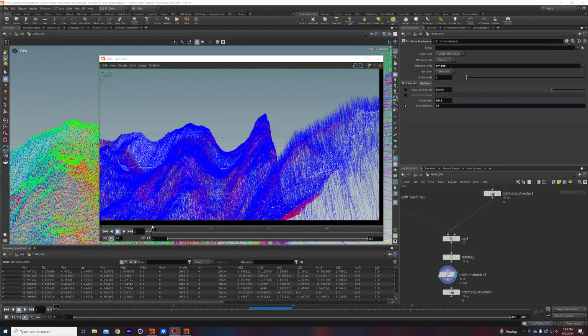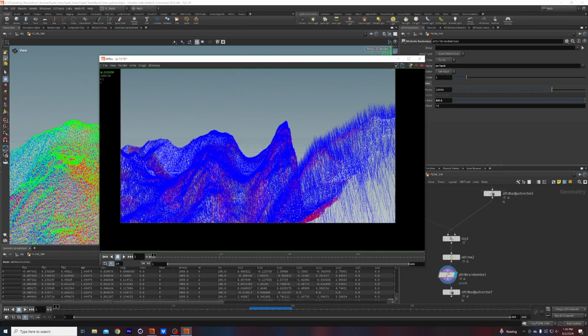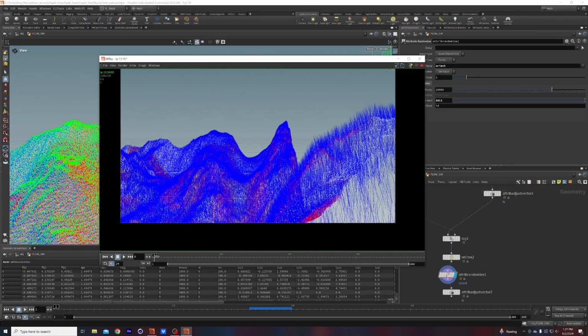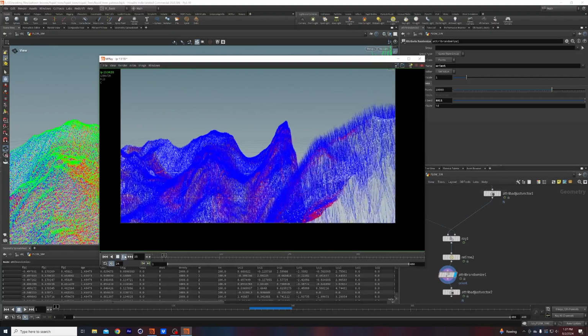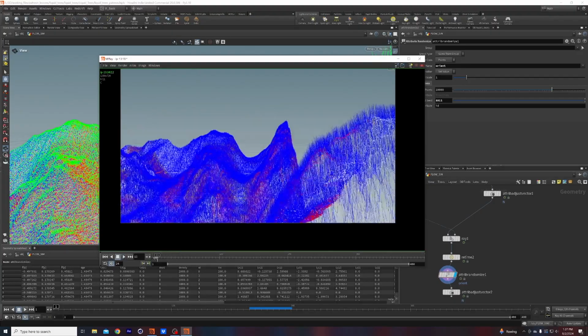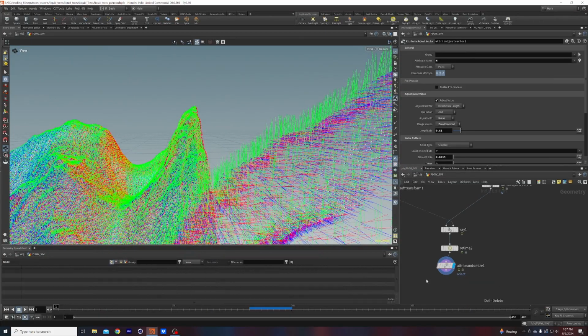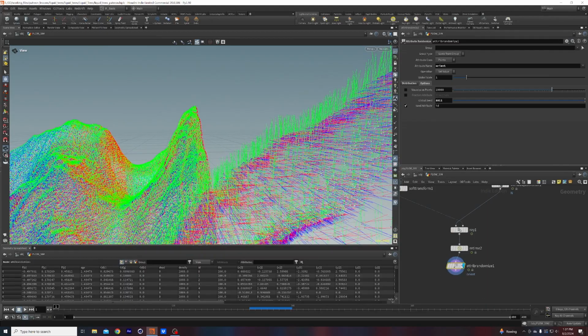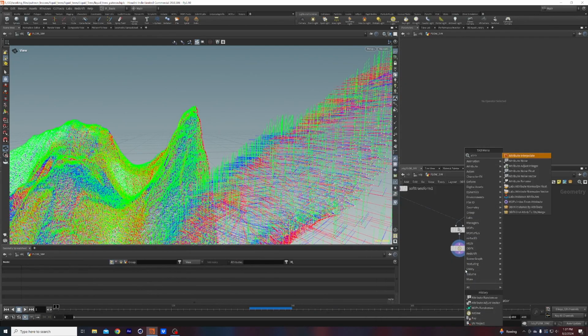So I'm noticing that I may have made a little bit of a mistake here, but I have found the cure. If you look at these normals, they're waving around every frame. They're jiggling, and that's going to make my trees super jiggly, and I don't want that. So instead of using this attribute adjust vector, I want to put down an attribute randomize.